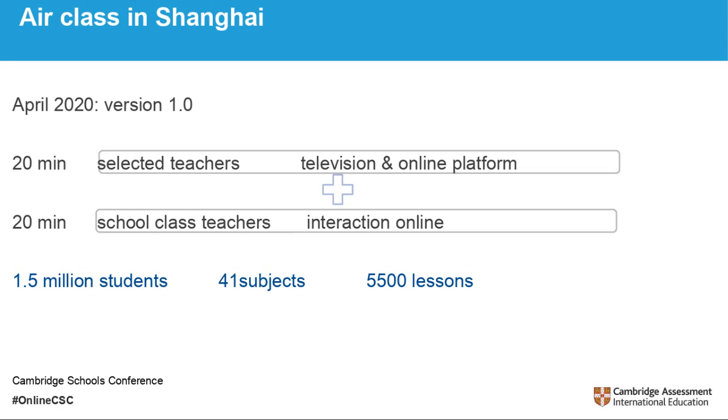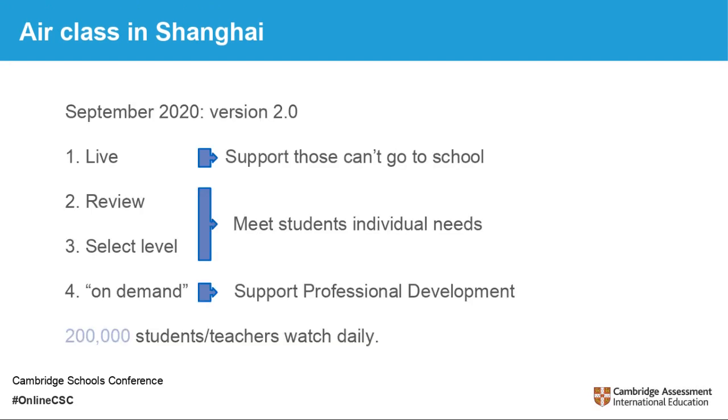And then their own school teacher or class teacher would use the online platform to interact with the students. That helped the teachers greatly. They didn't have to worry that every minute they were watched by parents and families. They felt it was much easier to organize high quality interaction with the students, question and answer, etc. So that was the very early stage when we were all at home doing online teaching and learning.